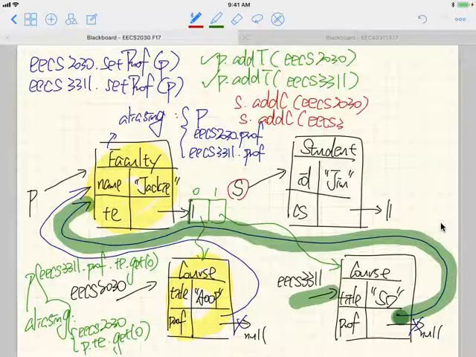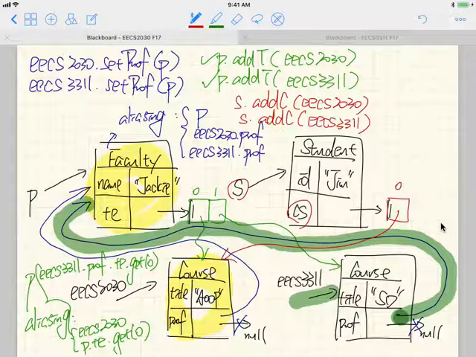It's going to be similar, right? Initially, this list of courses is just empty. For the first one, we grow it to index 0, and this one is going to point to this course object, EECS2030. The second one here is going to point to EECS3311. Done in a similar way.